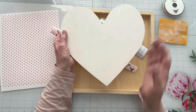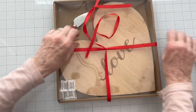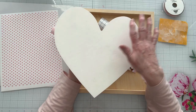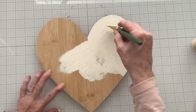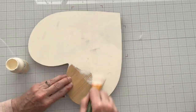And so I found this heart at the dollar store. It was in the $5 section, and I liked it because it was nice and thick and just good and heavy. I sanded it and then did 3 or 4 coats of paint because it had a little bit of an embossing and a burned wood look, and so it took about 4 coats of paint.